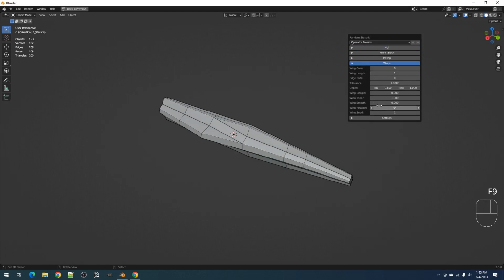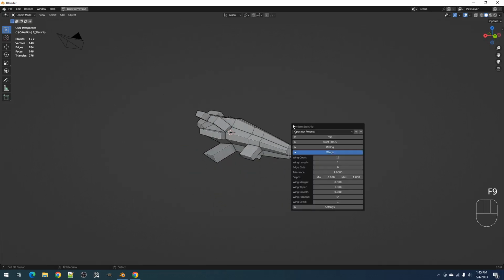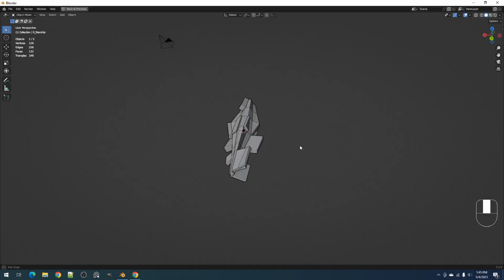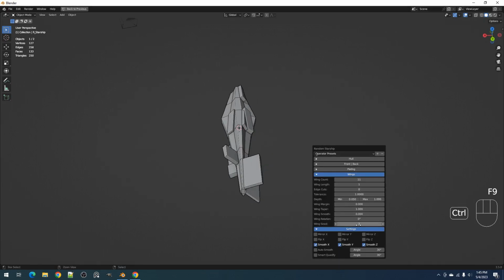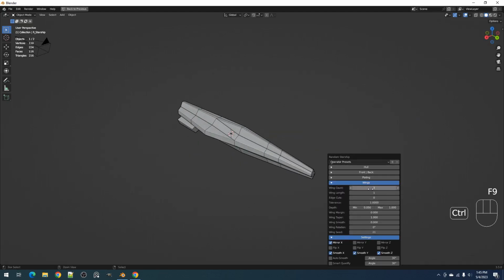The wing count property determines how many wings can extrude from the starship mesh. By default, the mesh is mirrored in the x-axis. The mirroring comes after the wing extrusion, so in reality, the location of the wings are being randomized on an asymmetrical mesh. So if you don't see wing extrusions in the positive x direction, for example, this means all the wings must have appeared on the other side.